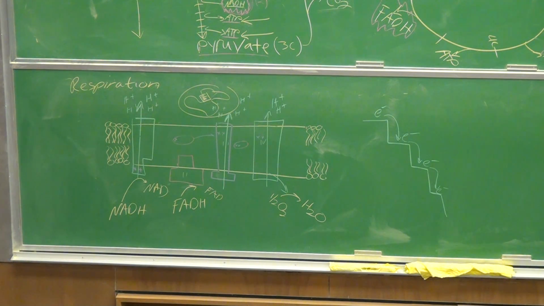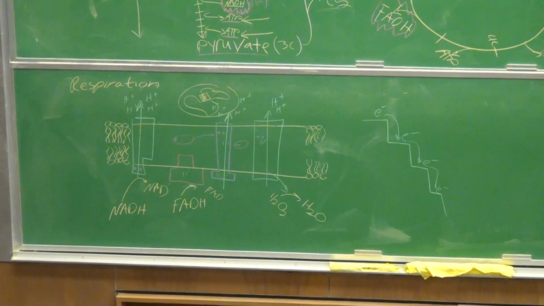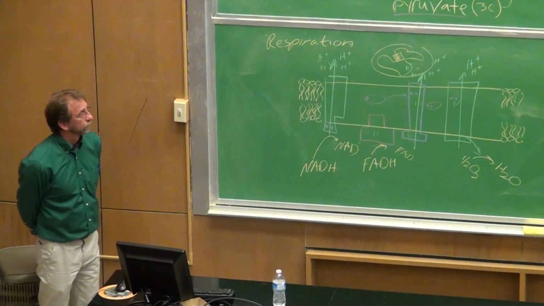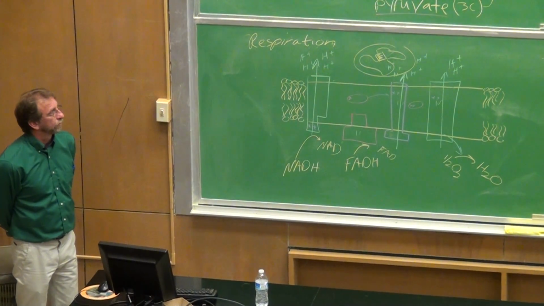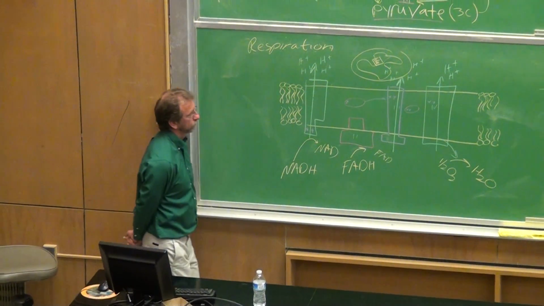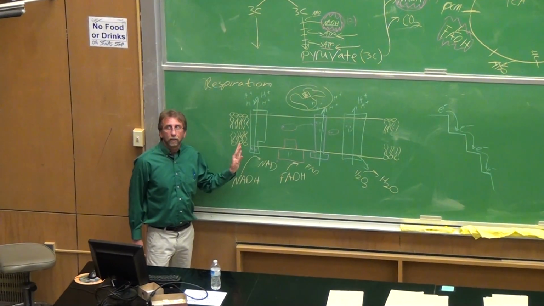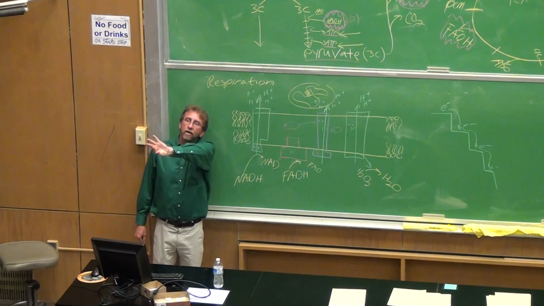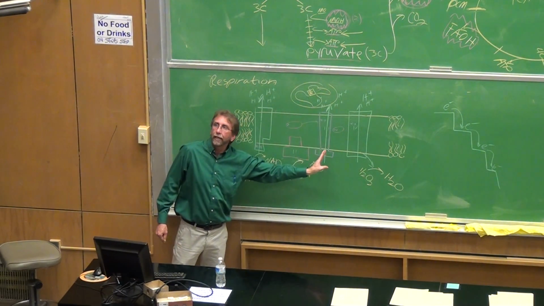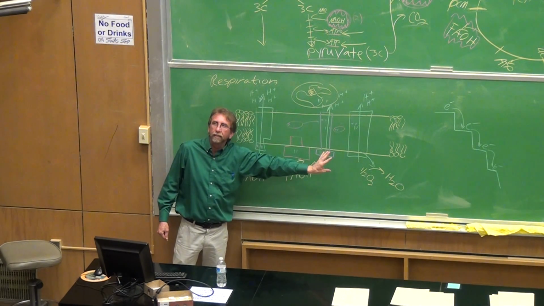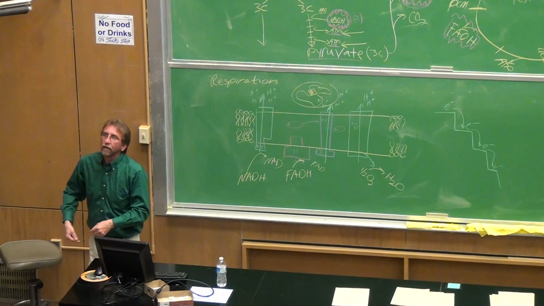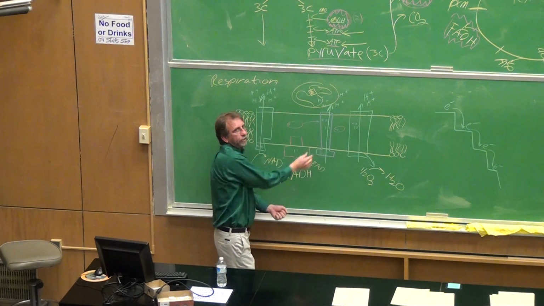Okay? So if it's losing electrons on each step, it comes in a complex. It's not losing electrons. The electron is losing energy. Energy, okay. So does that change the gradient of how much hydrogen's going out? Like at complex 1, you have some, but you've lost some energy by the time it gets to complex 3, so you're pumping out less hydrogen each time? Well, how much is getting pumped out is all dependent on the complex, not the energy in the electron. Because they're using the same amount of energy each time.